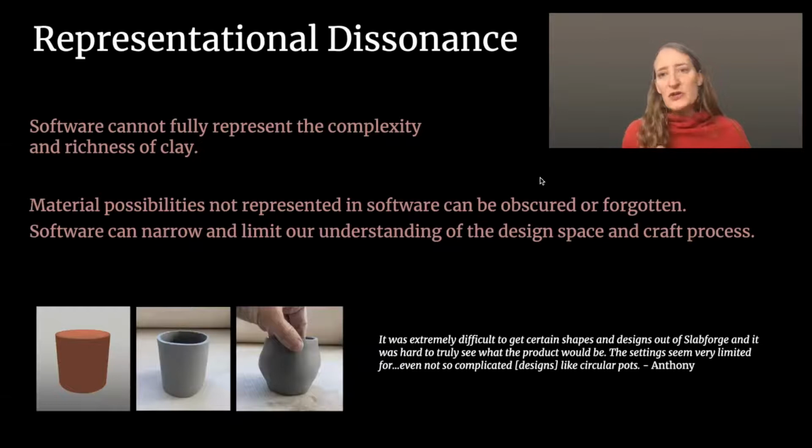So for example, here you see a fairly spherical form being constructed from an initial cylindrical template. Because we didn't even attempt to model this malleability of clay in our software, these kinds of possibilities tended to be obscured or forgotten in use of our software. So software can really, we found, narrow and limit our understanding of the design space and craft process because of this distance between what we can represent and what actually happens in the messy real world.